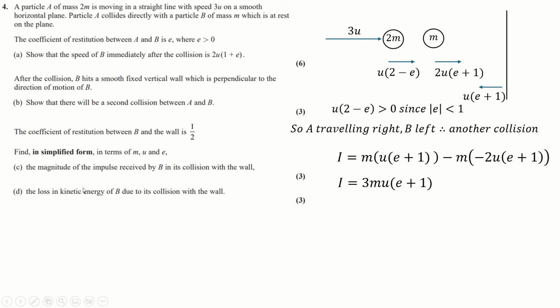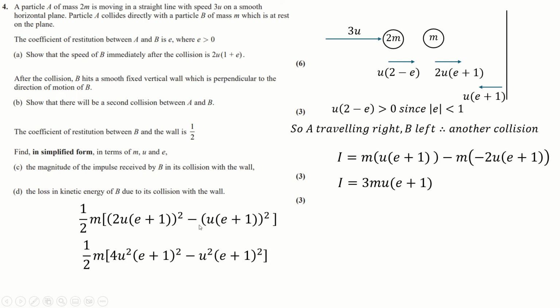Then the loss of kinetic energy of B, well, again, pretty straightforward, just a half mv squared minus a half mu squared. I've factorized out the half m already. This is u squared and this v squared, I guess. Again, even if you've got those the other way around, it doesn't really matter because you would just go with a negative at the end anyway. Square these things out, of course, they come together pretty easily and you end up with that as well.